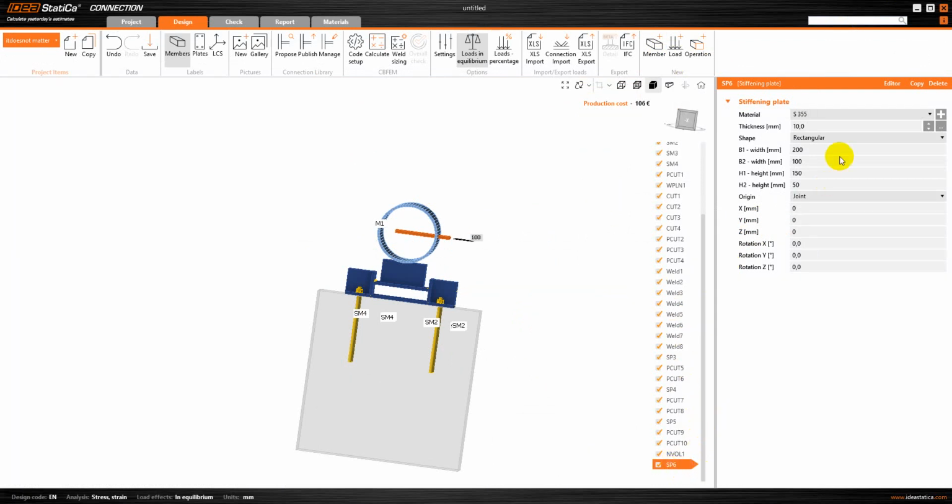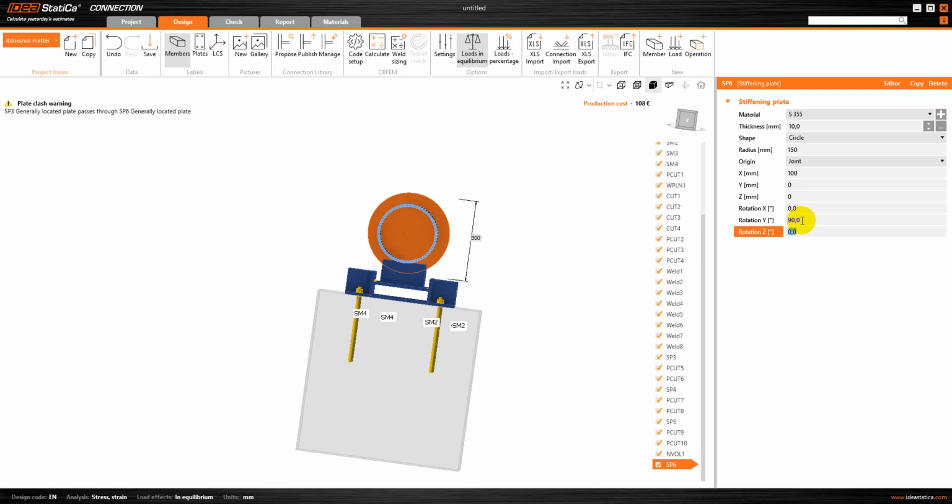So SP6, let us try the shape circle. This is in circular shape, having radius 150 x 100, and then let us rotate it by 90 degrees. Now our rotational member looks like this.